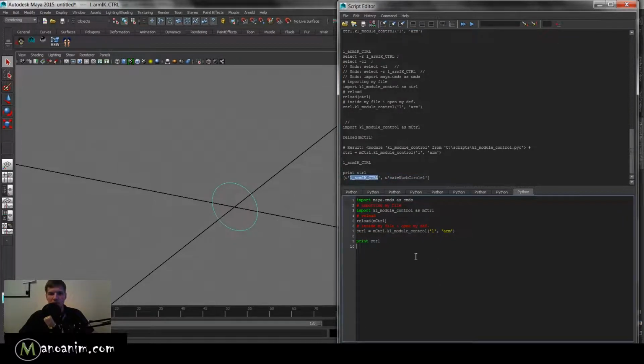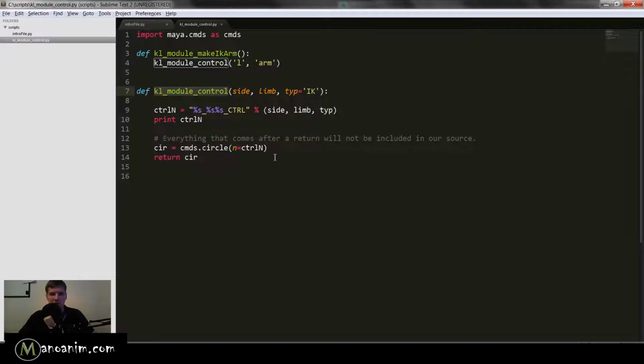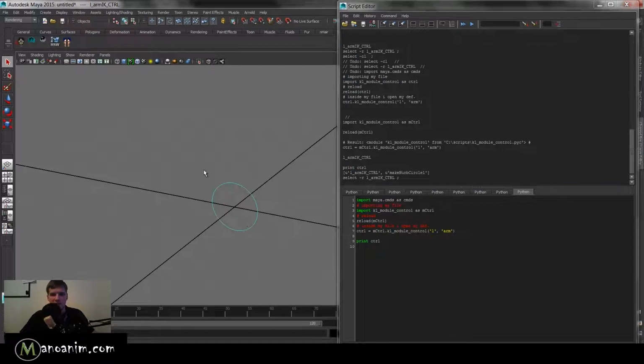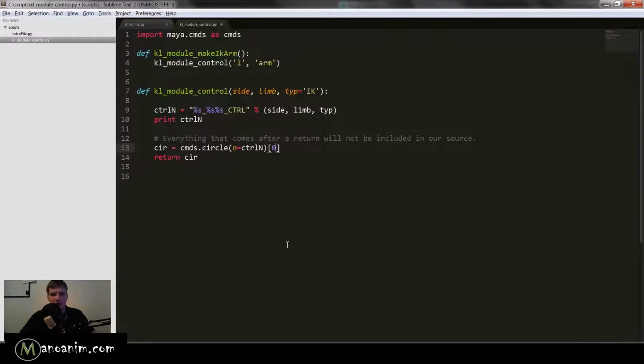So one thing that I don't really need is my shape node right now. I can always get that later. So what I'm going to do here is I'm going to say, when you make this thing, I only want to have the first object. And the first object is the transform node, which is this one I'm selecting here, right? So if I go back now and I save this again, I've told it to only give me the first object in that item and not give me a list, but just one item.